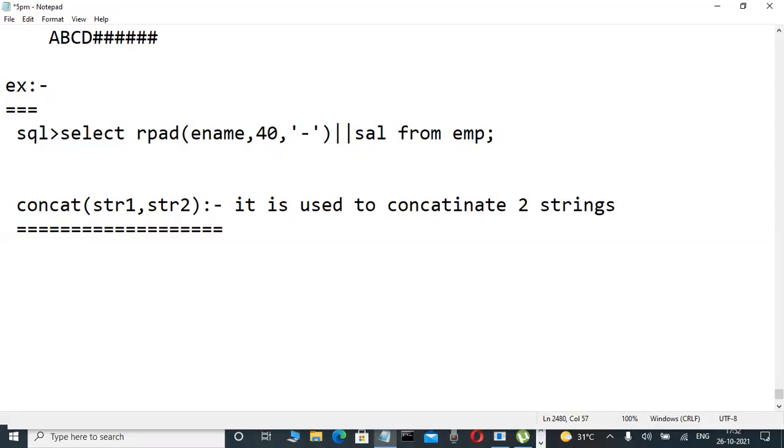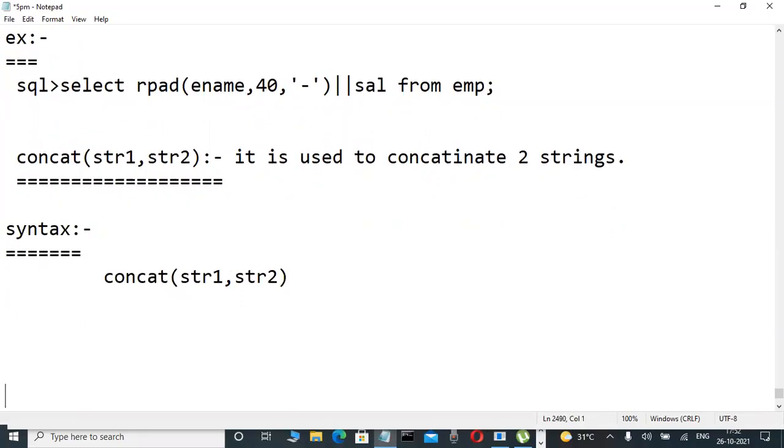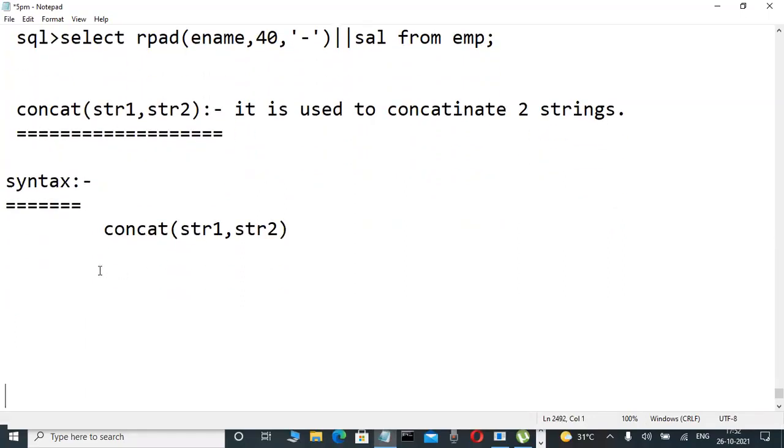Syntax, write it fast, very easy: concat string 1, comma, string 2.